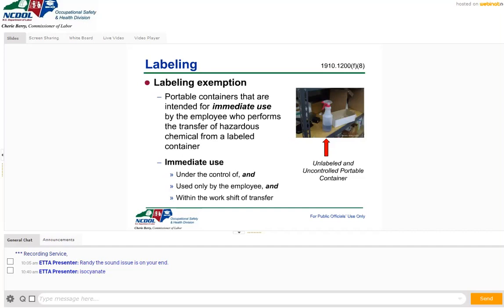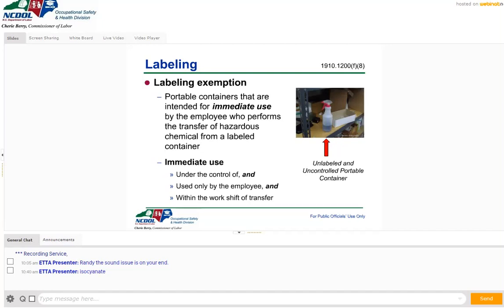Now, a lot of you already know if you have an employee transfer a chemical to a spray bottle, and here's a compliance picture. Here was an unlabeled spray bottle that was unattended. If you got chemical in a container, the employee's drawn into that container, that employee cannot leave that container. If it's break time and they're not taking that to break with them, and they're not taking it to lunch with them, then they better be labeling that container. So if it's attended 100% of the time, you use it all that day, as long as it has the employees with it, you're fine.